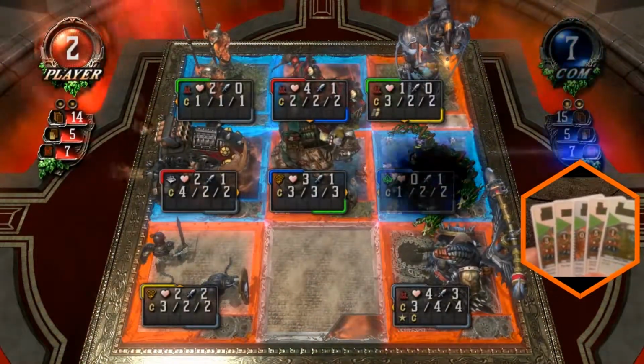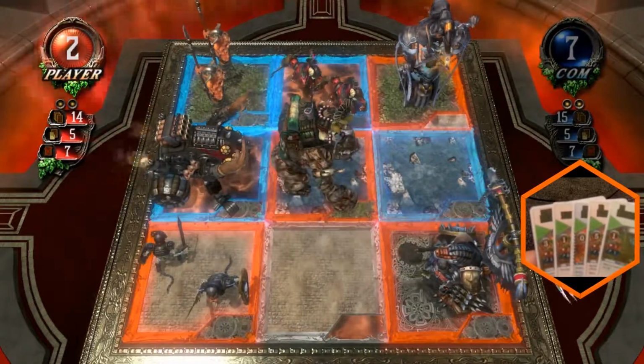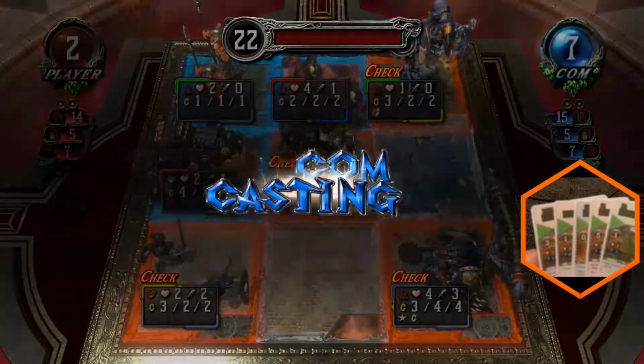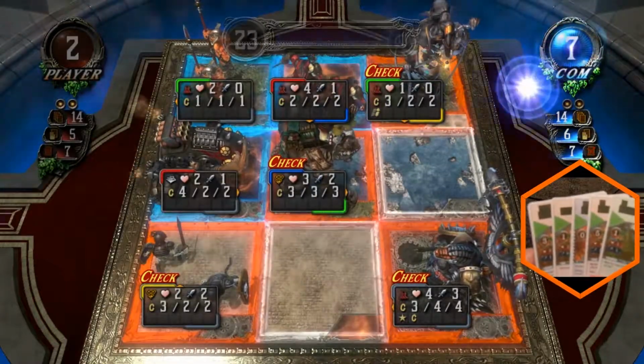Mana charge. He has to kill a golem, or the skeletons, to get through. Check. Computer. Draw. Or if he's got a magic spell, he can kill the balloon. Mana charge. Mana release. Beacon.